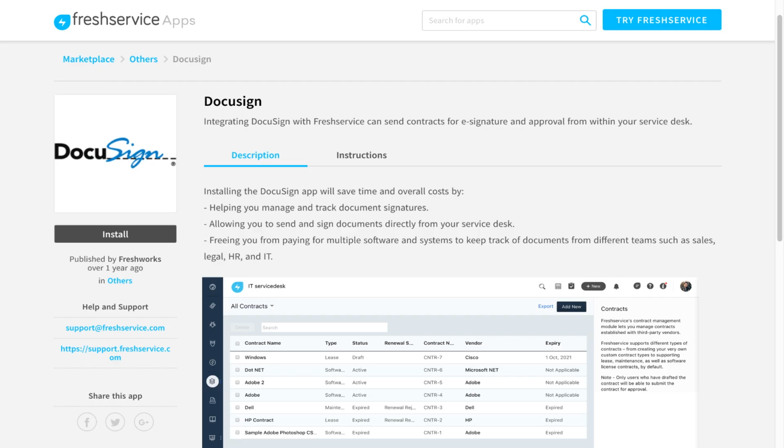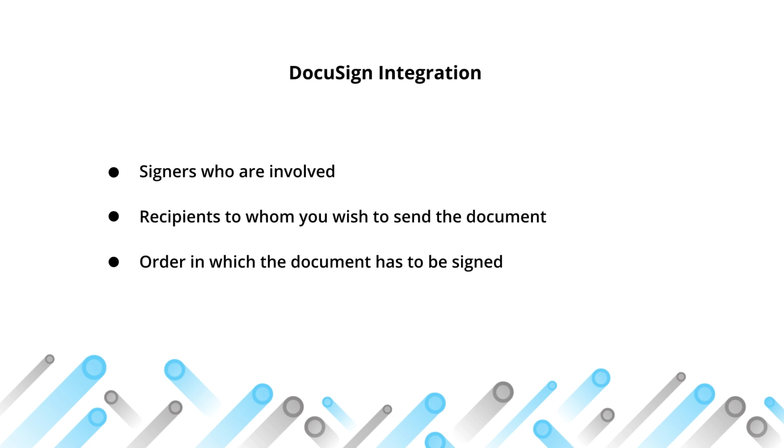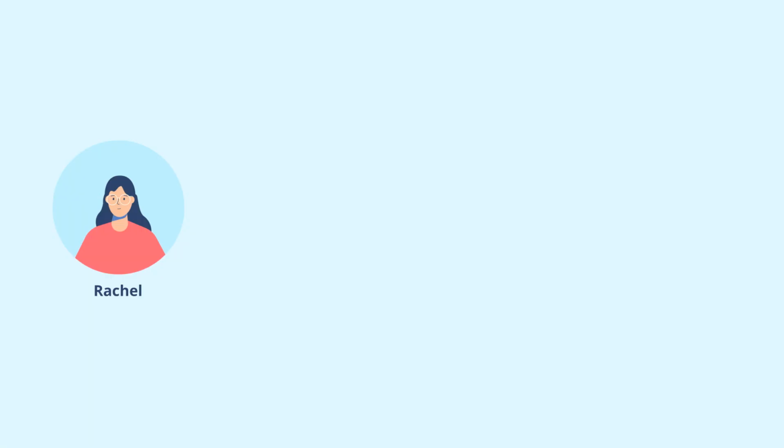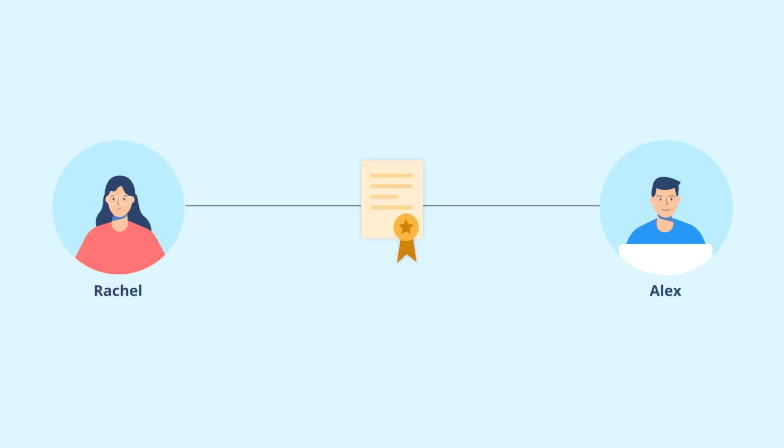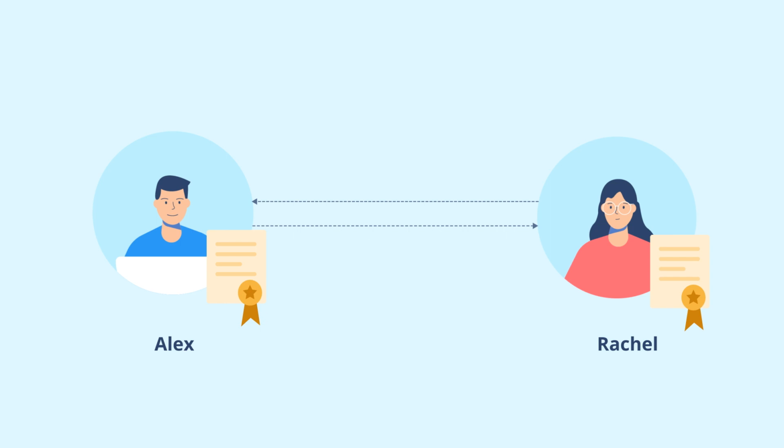Integration with DocuSign makes it possible to choose the signers, additional recipients, and the order in which the signing should happen. For instance, here, Rachel is an authorized signatory at Acme Incorporated. Alex is the Salesforce signatory. Both need to sign the contract for it to be executed. You can allow parallel signatures for them, and then have John receive the executed copy. Add a note for the signatories and hit continue.